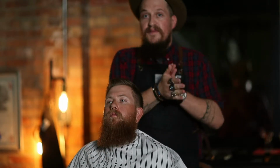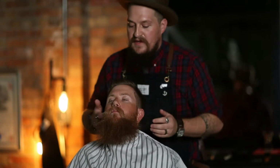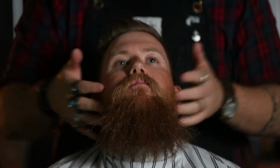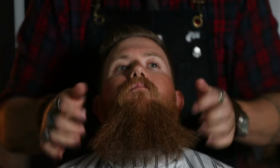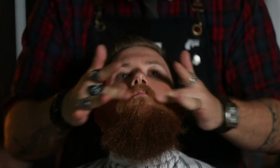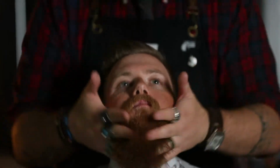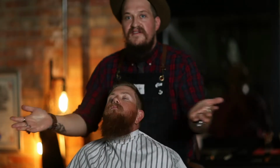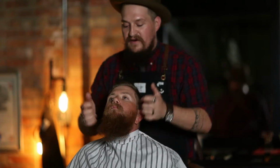The product for a topical beard is the beard balm. So you're applying the beard oil through the beard to the face, trying to get all over. I like to go easy on the mustache. Sometimes if a guy has a really nice mustache and you just drench it in oil, he's not going to be able to handle making it curly and nice.